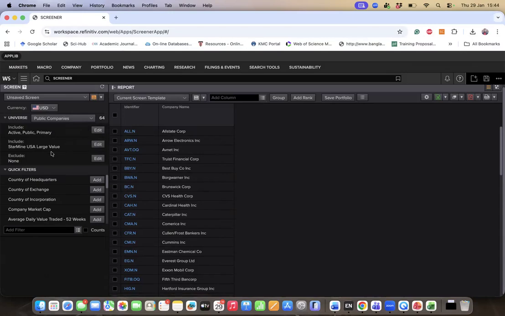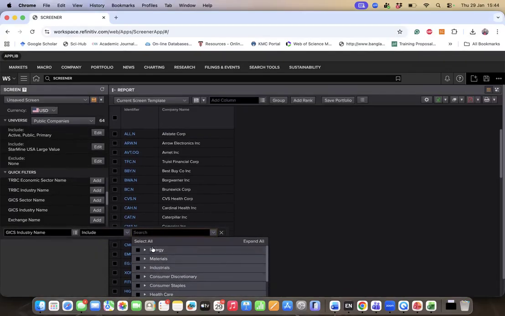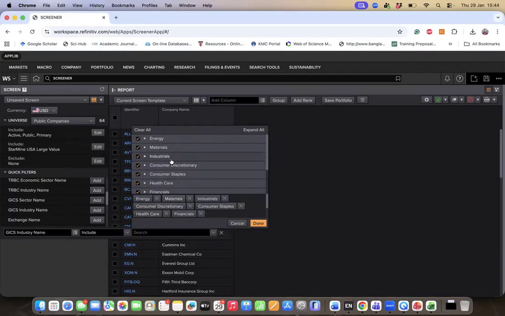For that, you can include the industry name or industry classification. The most popular one is called GICS industry name, so I have added this. Here I see all the industries. I'll select all except the financials.